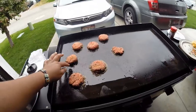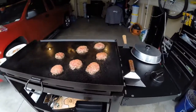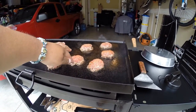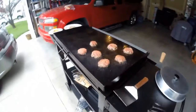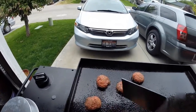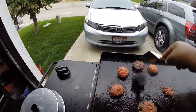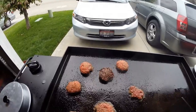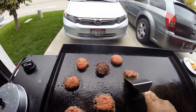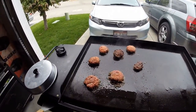It's hard to tell on this camera, but as soon as they brown up I'll give them a flip. The burgers are cooked more than halfway through now, so I'm getting ready to flip them. Typically I like to grab the burger flipper, flip it upside down, give it a nice scrape, and it just flips right over. That is some gorgeous crust on that burger — they just have an amazing crust on them.